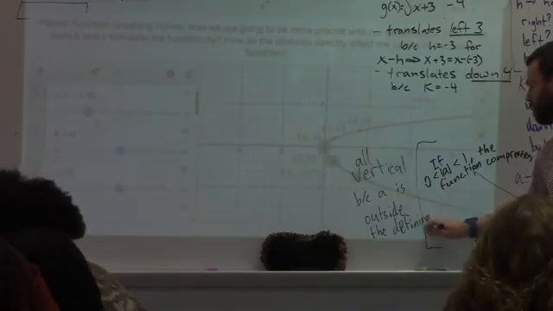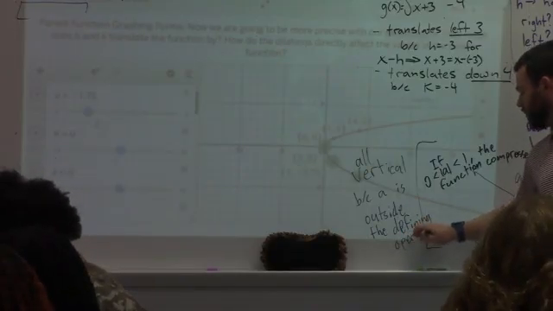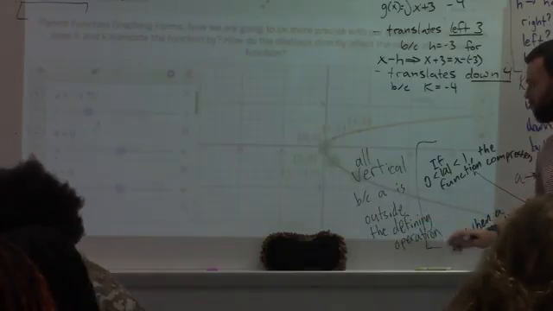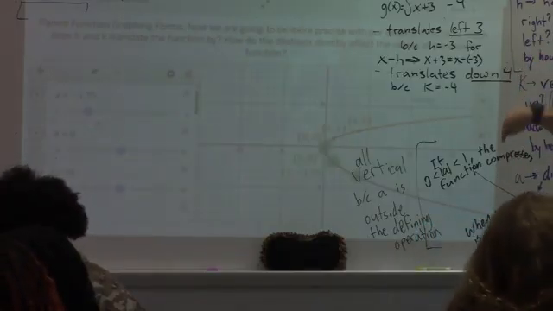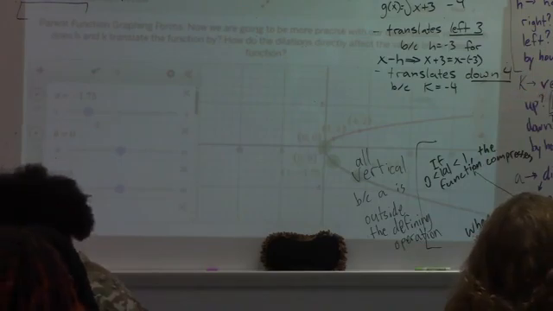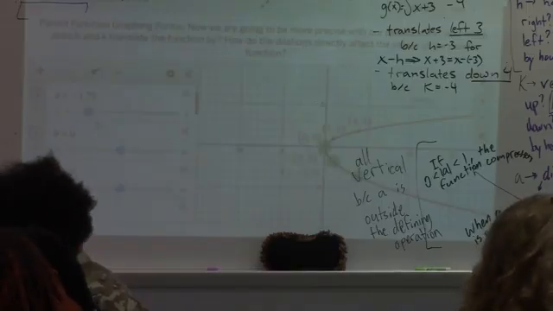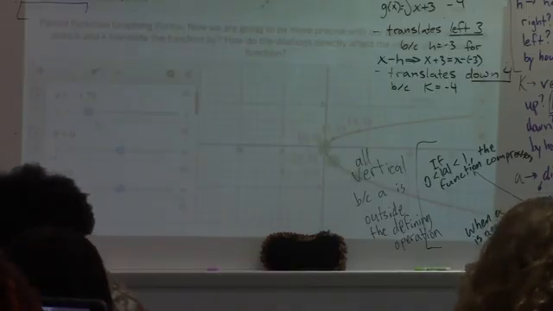Now, we're going to do some more with this tomorrow and actually put these together. But these are the building blocks. If you don't have these building blocks down, it's going to be really hard to start to put everything together with this. We need to have that.